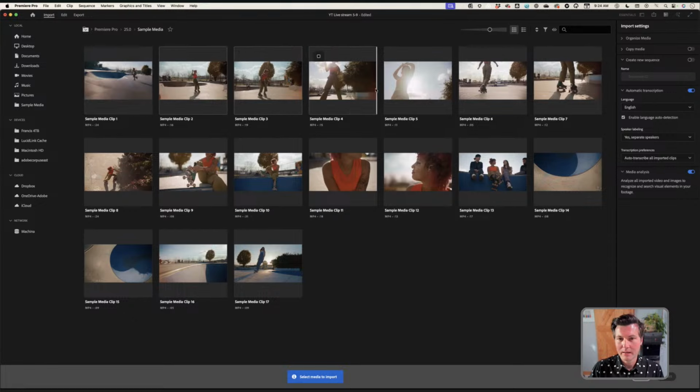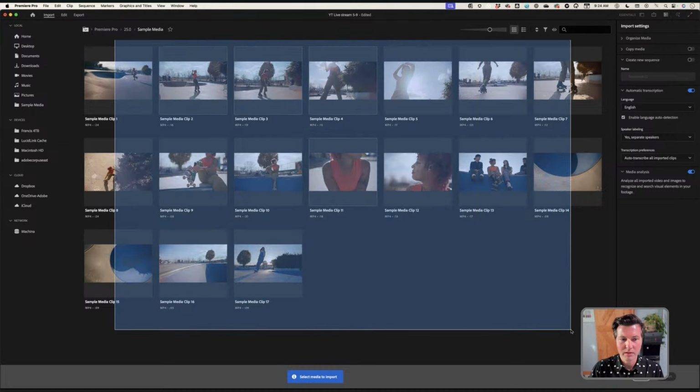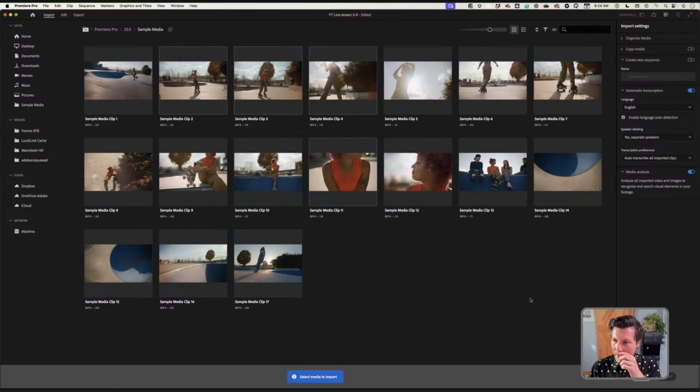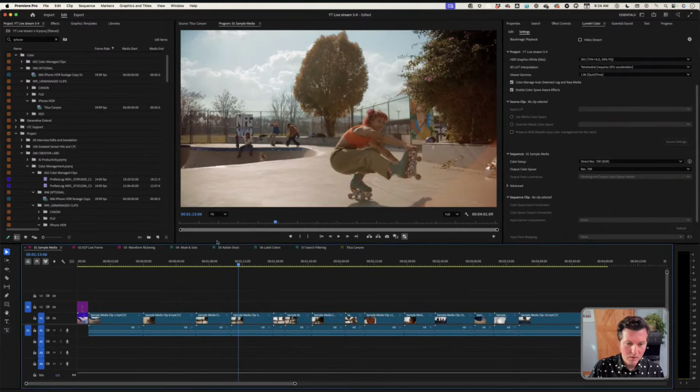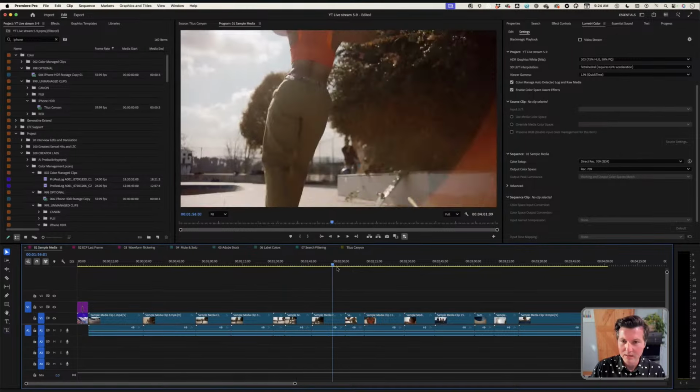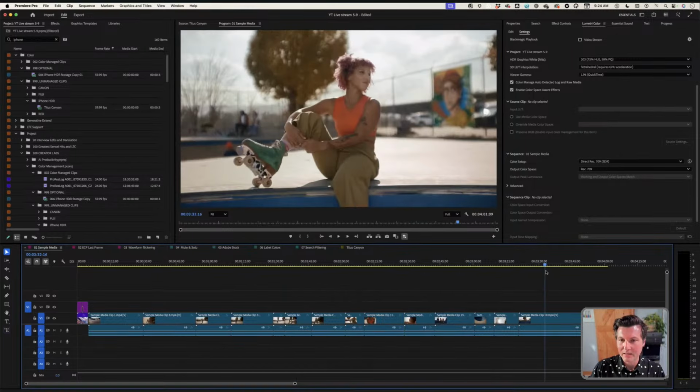And you can select any or all of this stuff and bring it into your project. And when you bring stuff in your project, you can choose to create a new sequence out of it. You can choose to turn on automatic transcription and media intelligence, and all that good stuff. But once you bring that in your project, then of course, you can start editing with this stuff. So that's just a nice sort of thing.